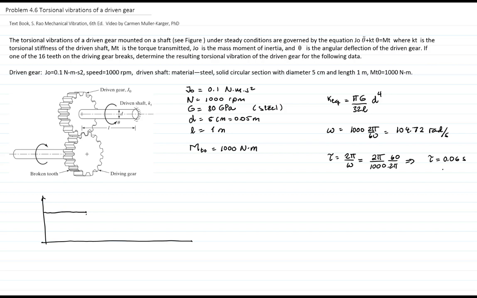So my force that is being applied is a constant torque, and I have a jump at the 15th over 16th of the period. And then, at the period, I start over with a step, and again, that's produced by the broken tooth. The torque is given, which is 1000 newton-meters.